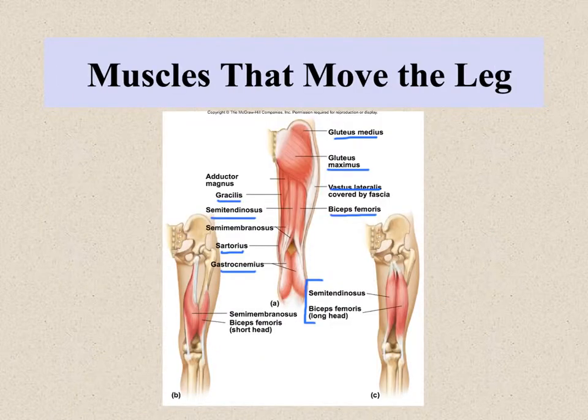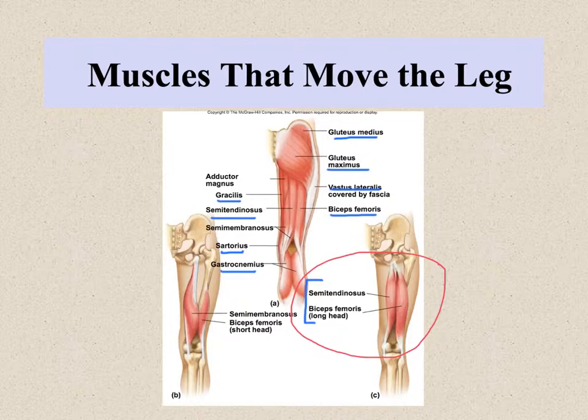Now we're moving on to the muscles of the leg. We've got several big groupings in the leg. Down here we have the hamstring muscles. These are the muscles on the back of your leg. They're involved in flexing your knee, but of course your foot and your hand sort of point in different directions. When you flex your elbow, you bring your hand up towards your face, and when you flex your leg, you bring your foot up towards your back. So they're pointing in opposite directions.